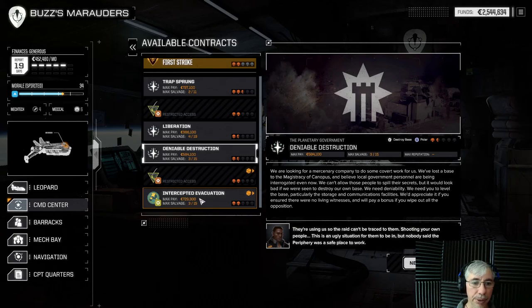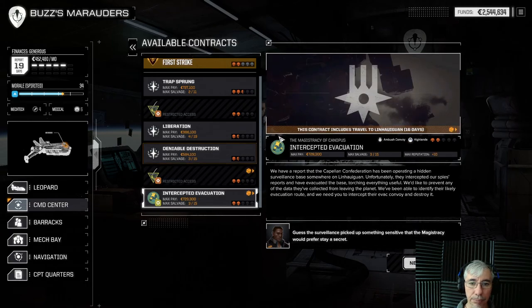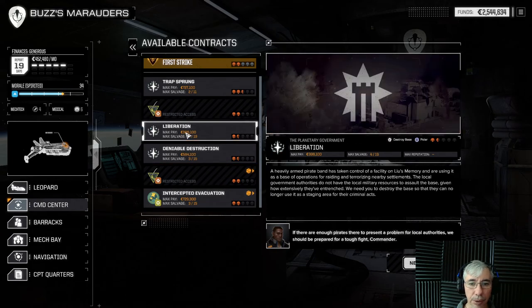So, for example, there is this faction here, the Magistracy of Canopus, and we're currently having some standing with them. Okay, but this is outside of this system. What else do we have?